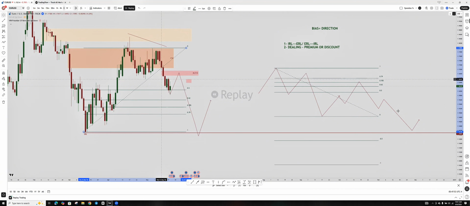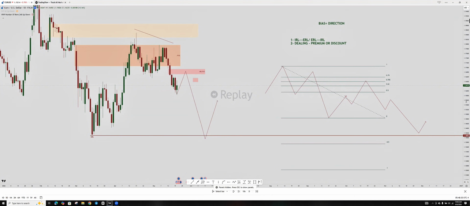And as I mentioned, sometimes the range is not going to keep in cycle. It is going to be invalidated, thereby price will form a new range, and then you make use of that range. The market doesn't cycle all the time. It doesn't revolve all the time, moving from premium to discount or discount to premium, if you understand what I mean. So you see, I make use of the daily range. I understand that we are in premium, and thereby we are selling short, expecting price to come back here, and we should sell short. That is as easy as it is to take your bias. And now you already have your bias.